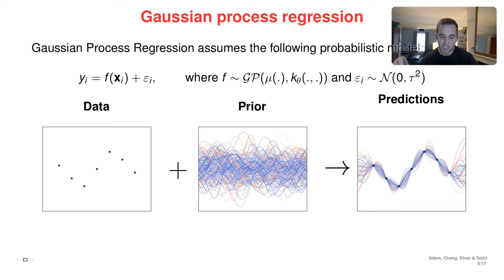This covariance function specifies properties of the function in the prior distribution. For example, as in this image, many samples of this distribution typically have the same magnitude, lie within the same bounds and the same typical smoothness, making a couple of oscillations within this window. When you then do inference under this assumption, you get a posterior prediction where the posterior samples are close to the data and interpolate in between with increasing uncertainty in between the data points and higher uncertainty as it extrapolates outside the range of data points.